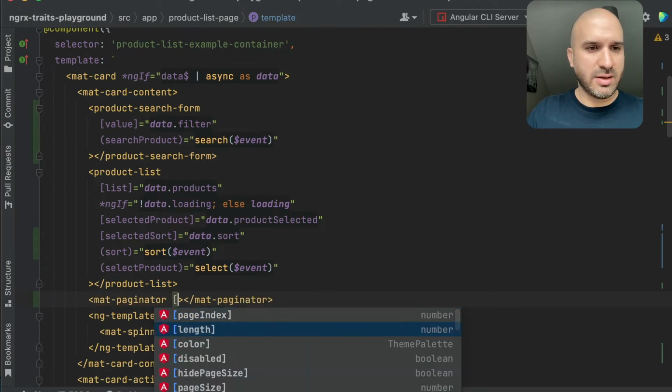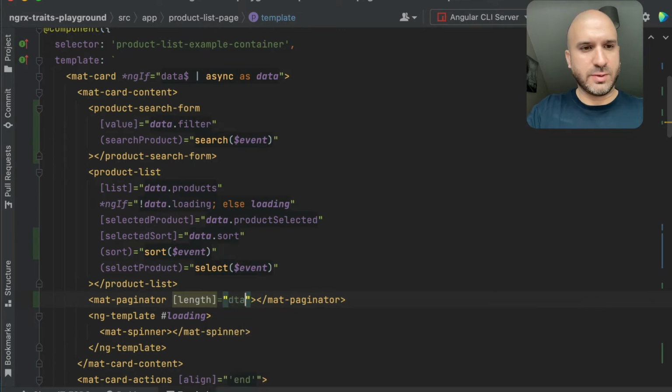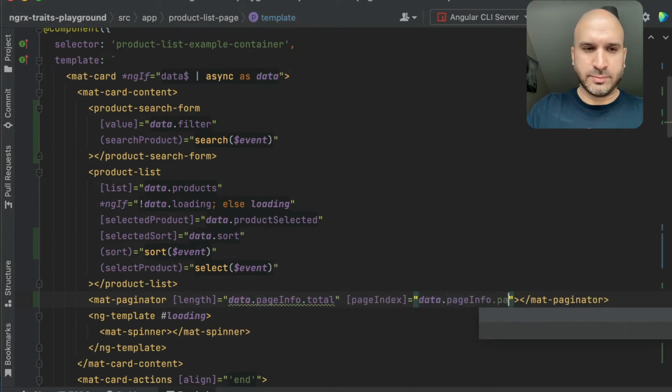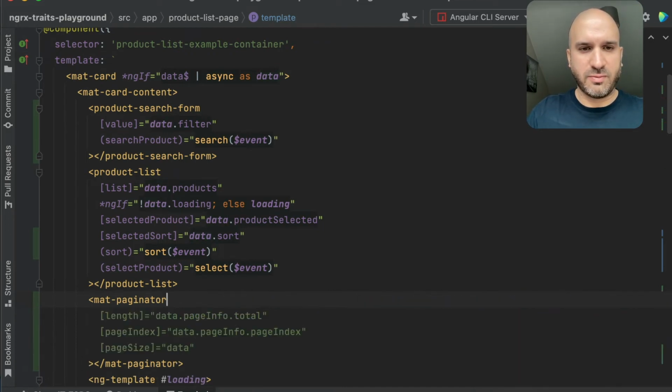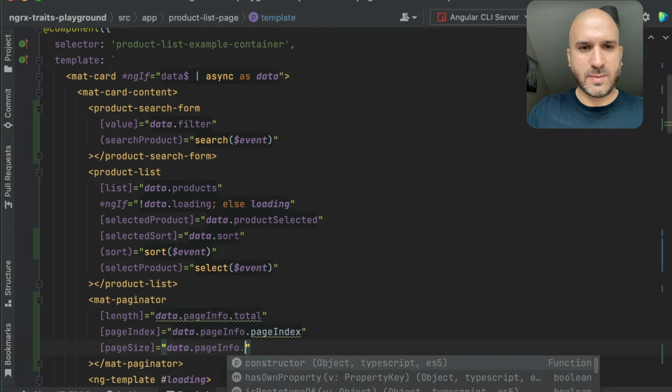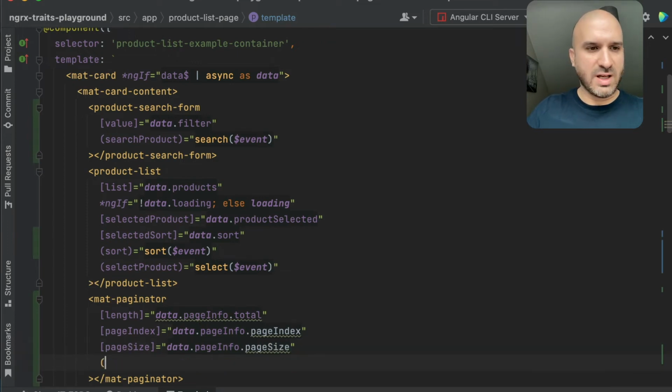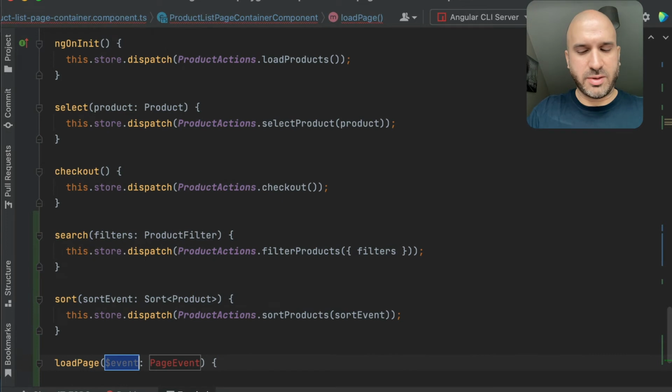So length is the total, so we need to do... you need to connect also the page size. And finally we need to connect an event for every time that the page is triggered, load another page trigger. So let's call this load page.